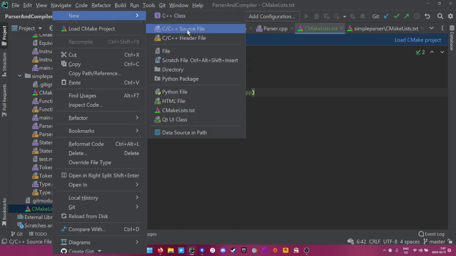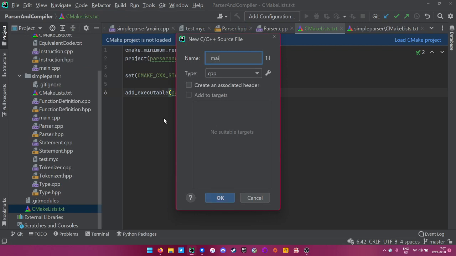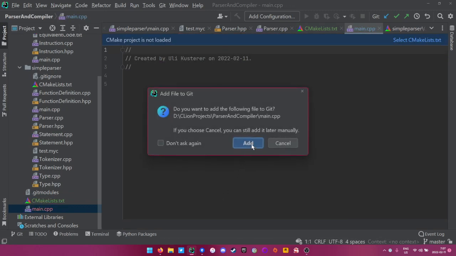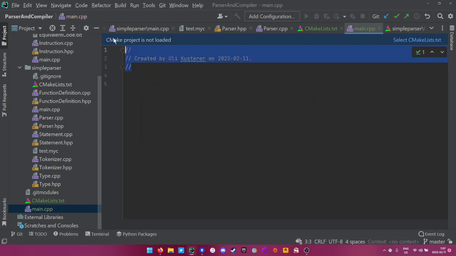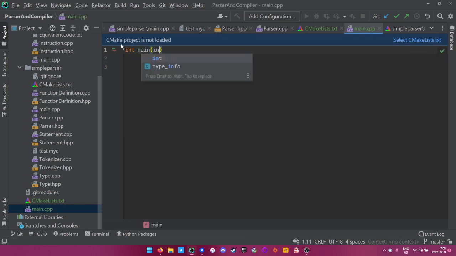New C++ source file, main. Yes. Make sure I remembered how to type.